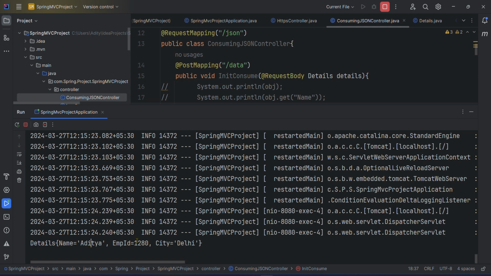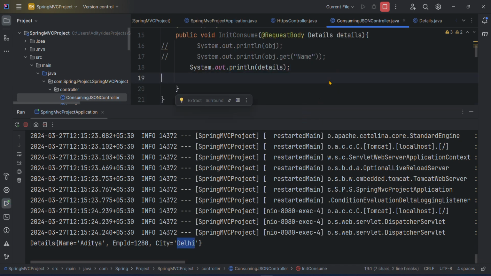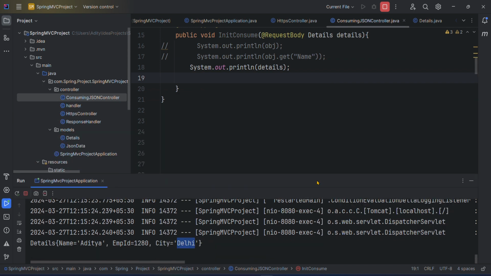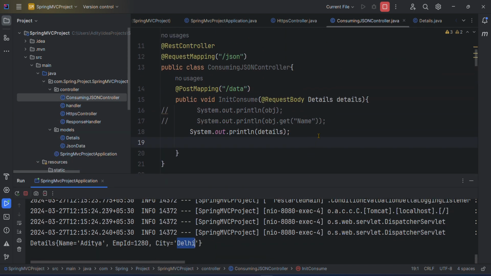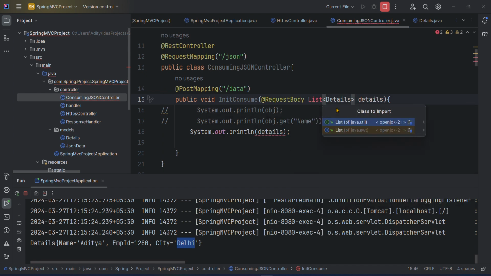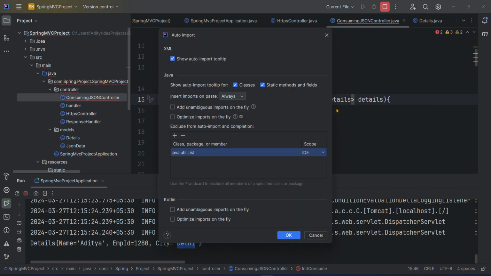Let's have name, employee, and city. So we can use a type of list or an array type. For that we can use a list type of JSON objects, right? So let's say list.